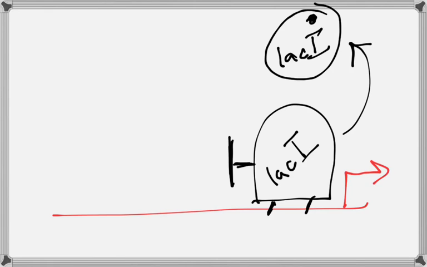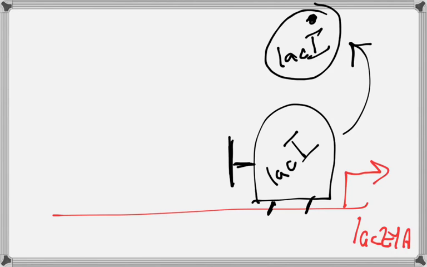What else was I going to say? I guess that's it with that one. Oh, one of the things, this should make some logical sense. What I mean by that is, if you look at the genes that are being regulated here, again, lac-Z, lac-Y, and lac-A, these genes are all involved in breaking down lactose into glucose and galactose, two monosaccharides that can then be further broken down to produce ATP.